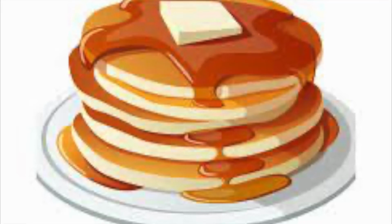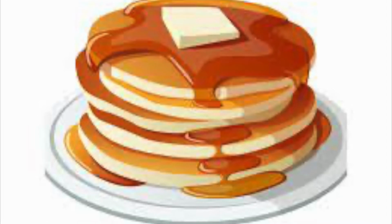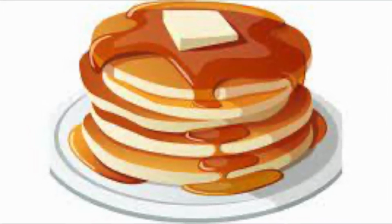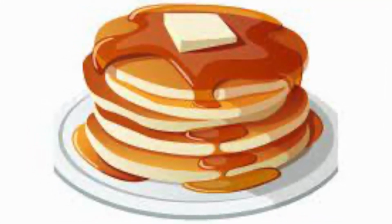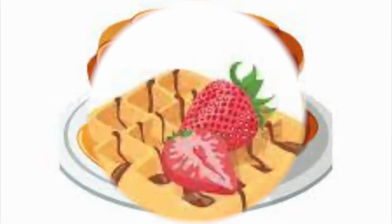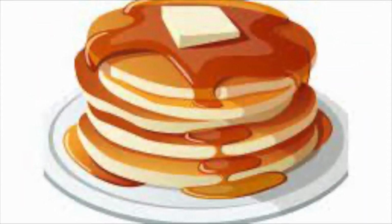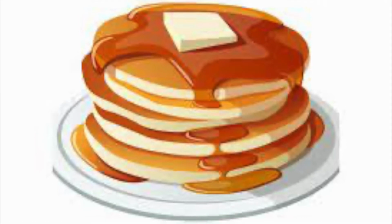Guys, today we're going to make pancakes, but not just any pancakes, the best pancakes in the world. Yes, ladies and gentlemen, we're going to make delicious pancakes. And you might say, I like waffles, not pancakes. Well, my friend, pancakes are way better than waffles. The only time waffles can be better than pancakes is if they're bubble waffles. They're delicious, the ice cream, the toppings. But today we're going to talk about pancakes.